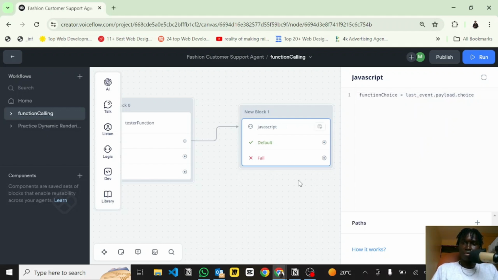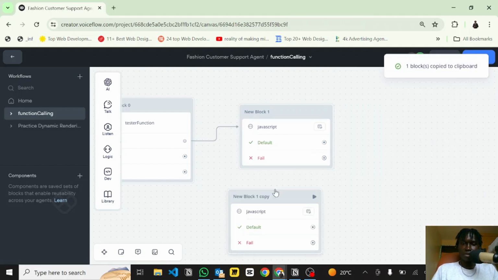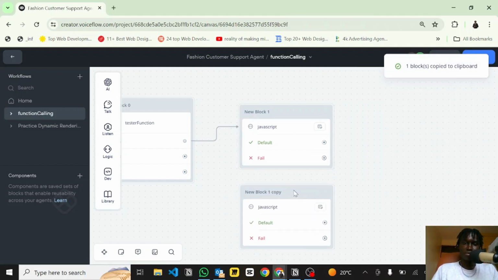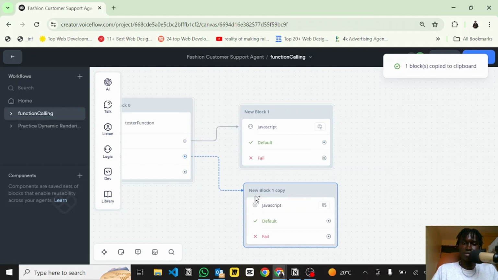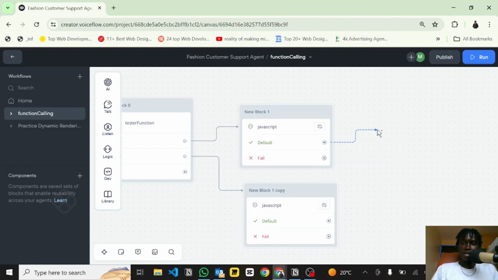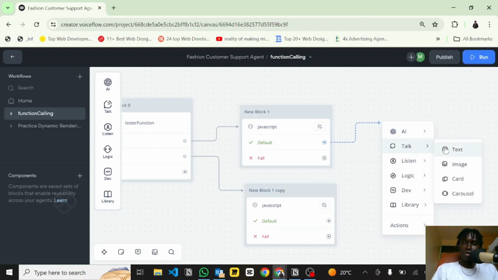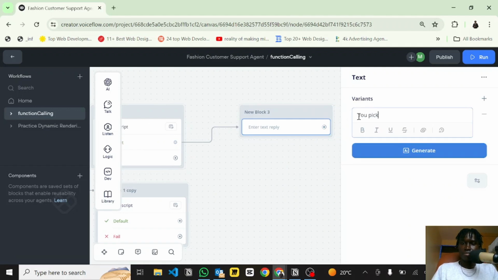Then let's just duplicate this for the next one with the clicked button B. So in any case, we want to have a text message of picked function choice.